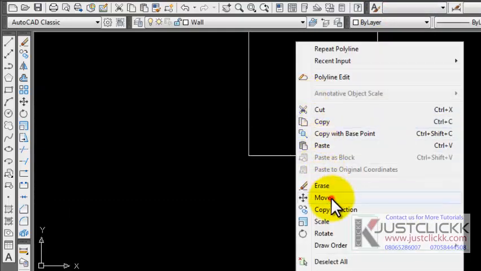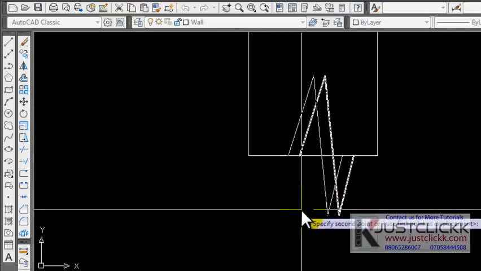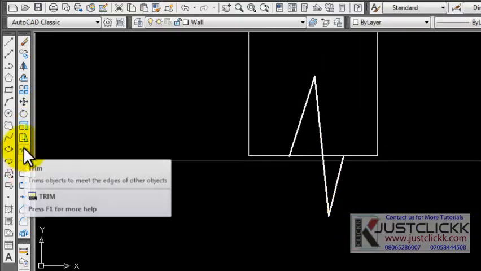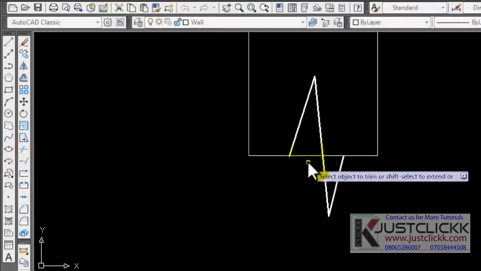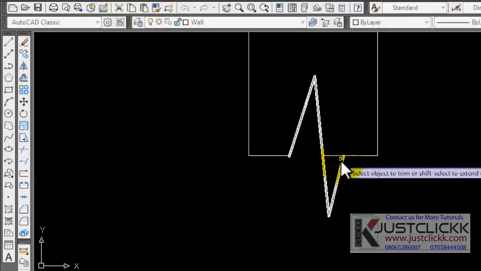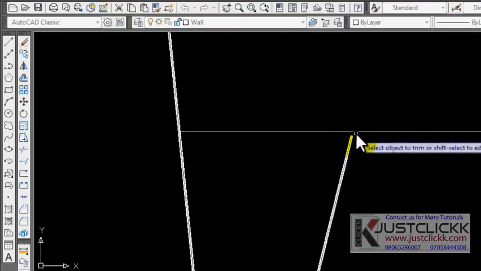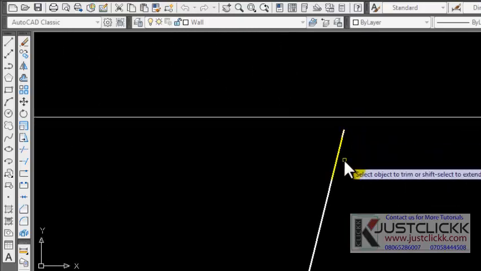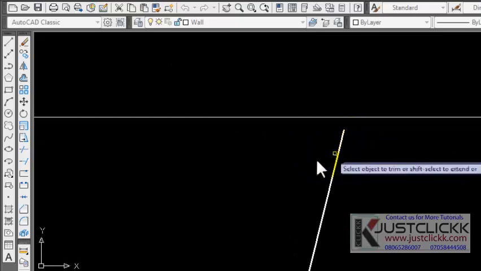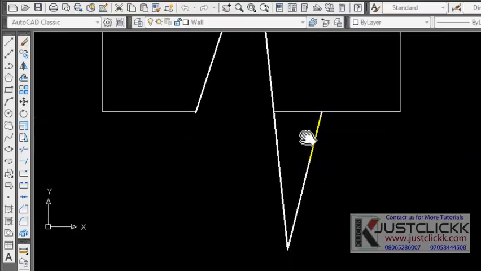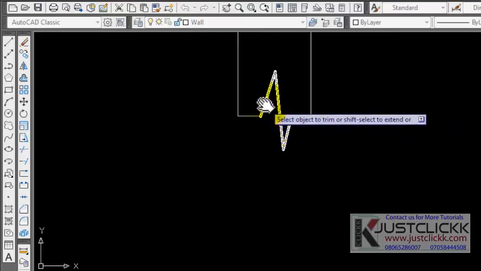Move it to reposition it at the center, and you can use the trim tool to trim some portions that you don't really need. Okay, this is not intersecting, so you can hold on the shift key while you are on the trim command to extend. So this will allow you now to trim like so.